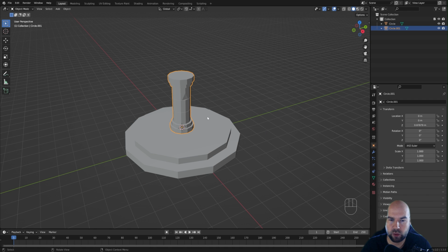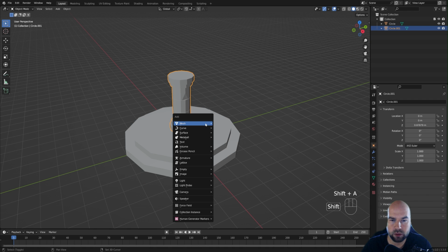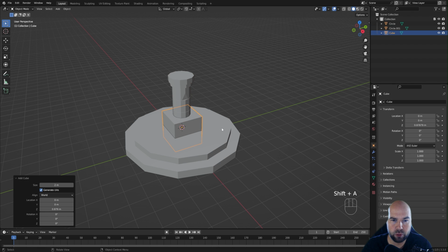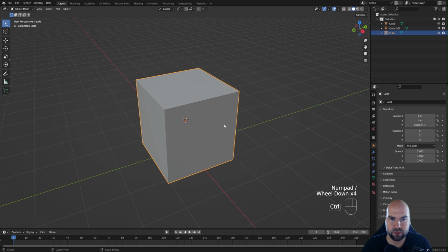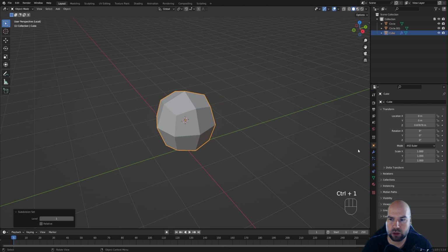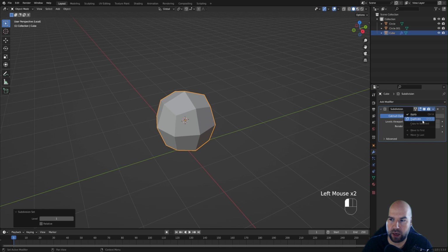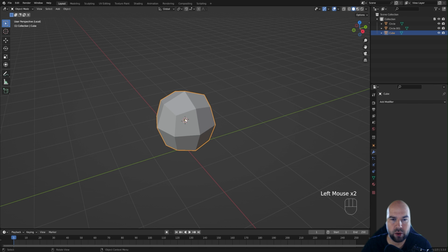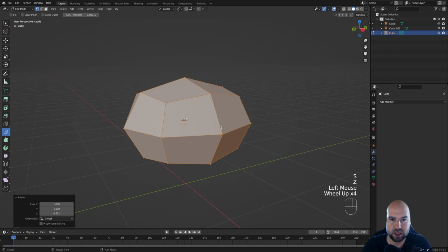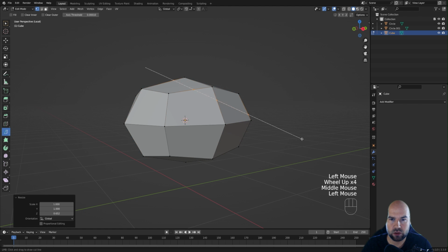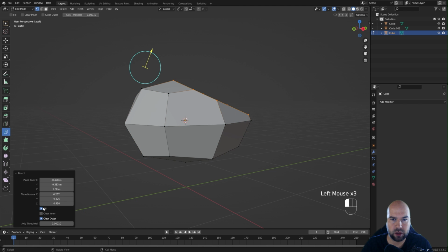And now I want to create one more object, and that's some kind of rock. So let's press Shift A and I will add a cube, and let's press slash on the numpad to go into local view, and let's press Ctrl 1 to add a subdivision modifier, and we can apply it right here. And now let's go into edit mode, and I will switch this knife tool to bisect and basically create rock. Let me scale this on the Z-axis and just do slices like this, clear outer and fill.